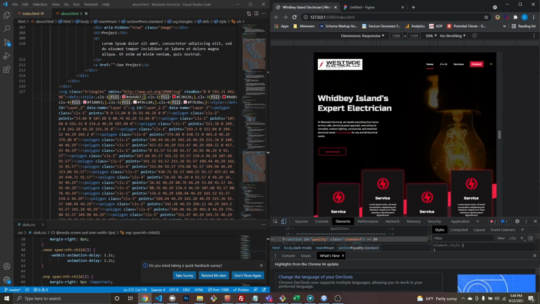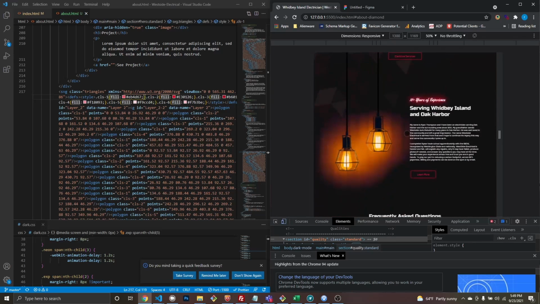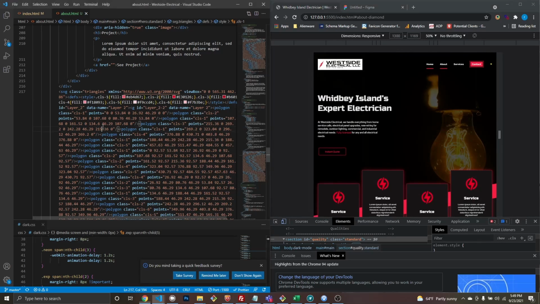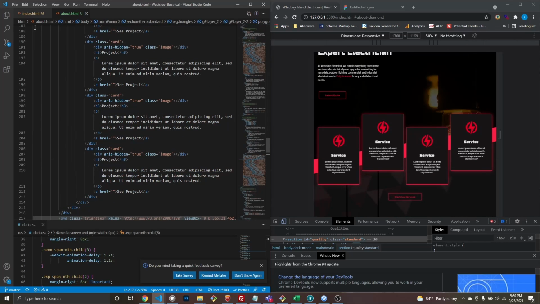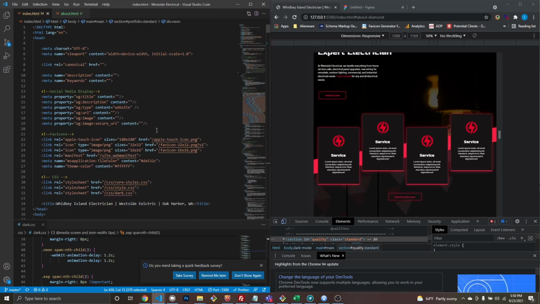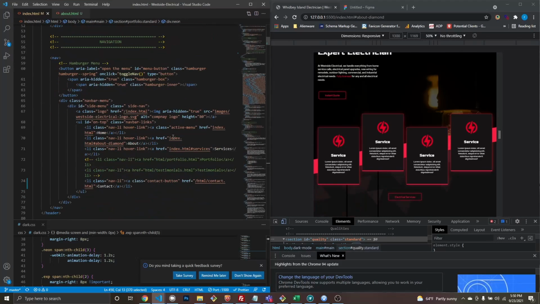All right, so now we got all that, and we're gonna go to the about page. Oh, that's right. This is going to about diamonds, so we need it to go to navigation.